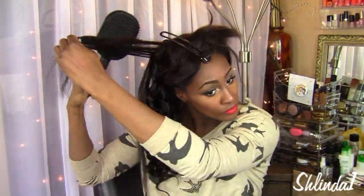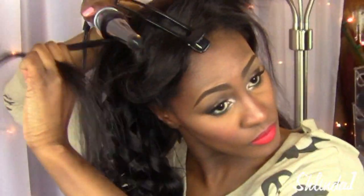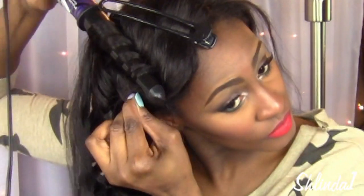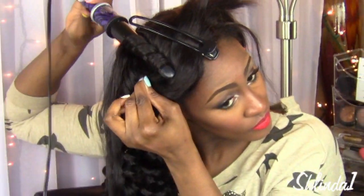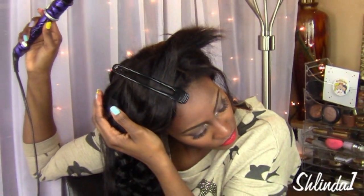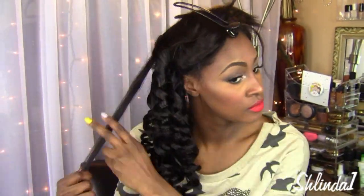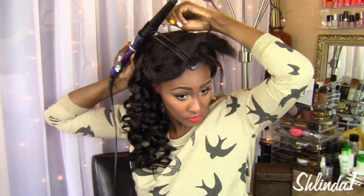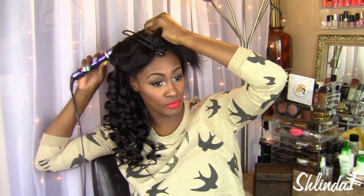But what I do to make sure that the heat is really getting through the hair, I turn the curling iron while it's still on the hair, just to make sure the heat gets through it. And then before I pull it out, I let the curl rest in my hand during the cooling stage so that the hair could really form that curl before I release it.